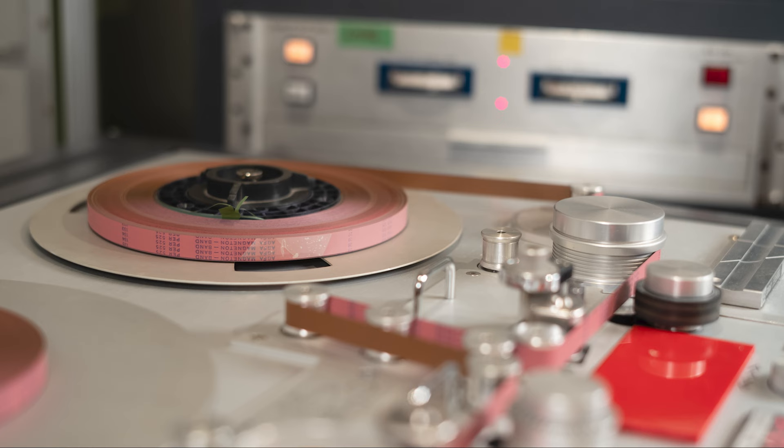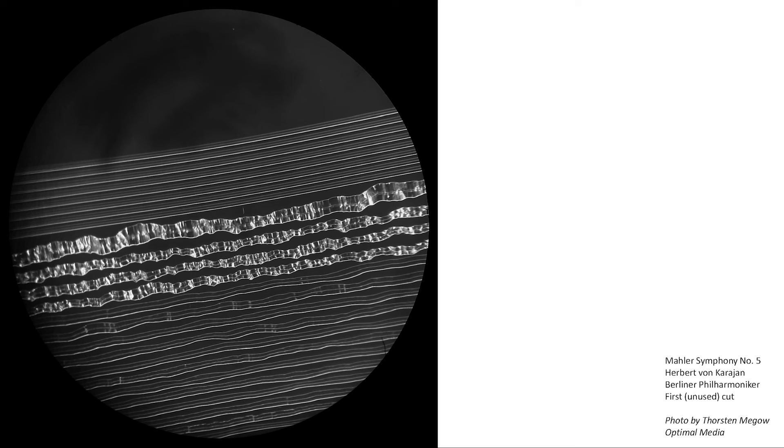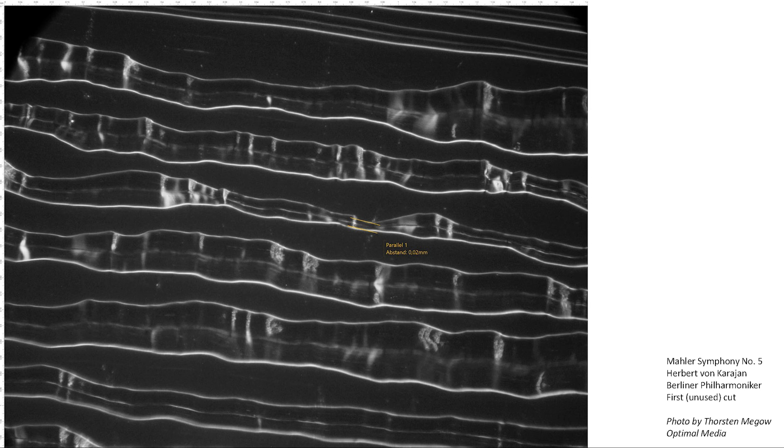The final quality of the product does not only depend on them — they need a partner with the same drive. They are in very close contact with the people at Optimal Media, with a shout-out to Torsten, who can examine the grooves through his high-powered microscope. A microscopic picture of the grooves from Mahler Symphony No. 5 shows that the rightmost arrow points to a passage where the groove is very narrow, which could potentially be an issue for tracking. Errors can happen — so Optimal Media asked for a revision, which doesn't mean lowering the bar in general, just doing better for that specific passage.